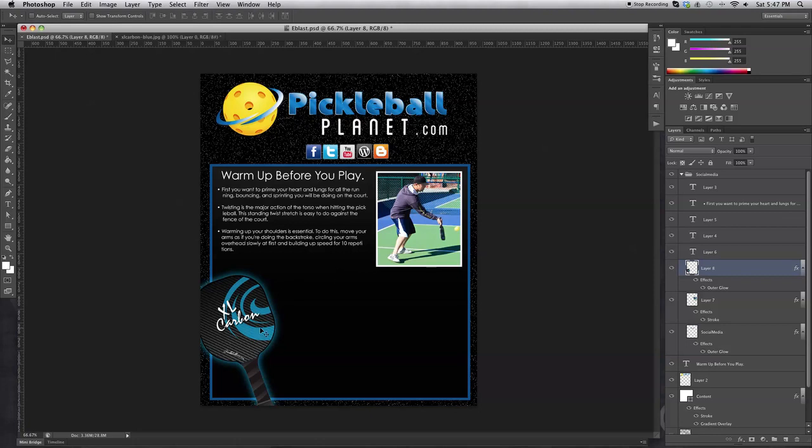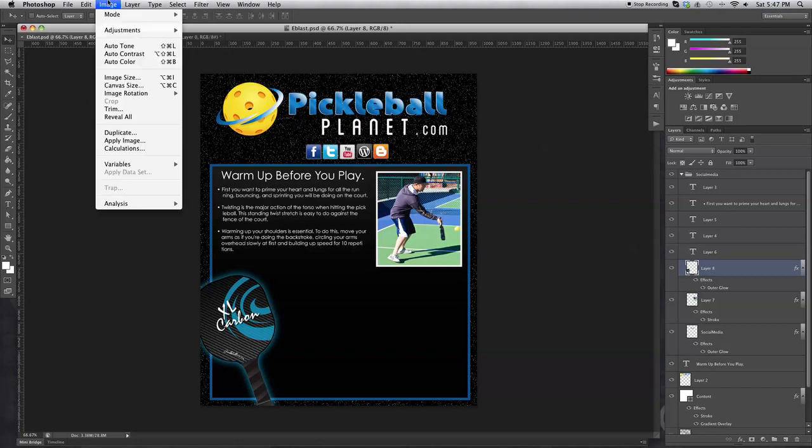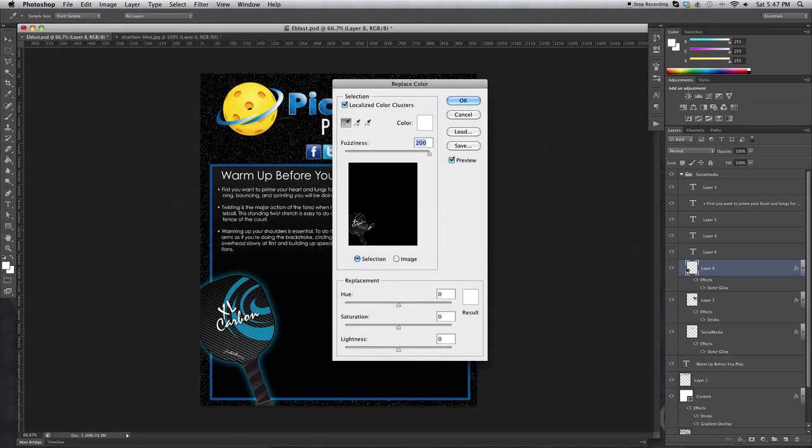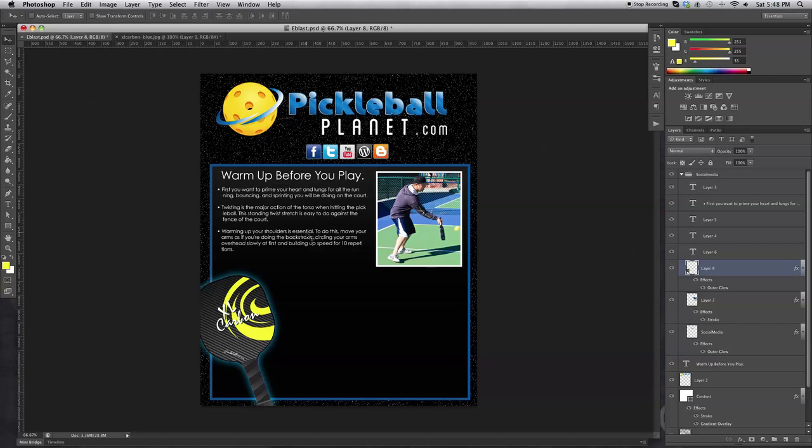You know, let's do that. Let's change this to yellow. So I'm going to go to Image, and I'm going to Adjustments, and I'm going to go to Replace Color. And here I'm going to click on that, and that has that color, and I'm going to replace it and make a yellow, excuse me. Okay, and let's make it bright yellow. Boom. That looks good. Now that was how easy we can change colors in Photoshop, before, after.